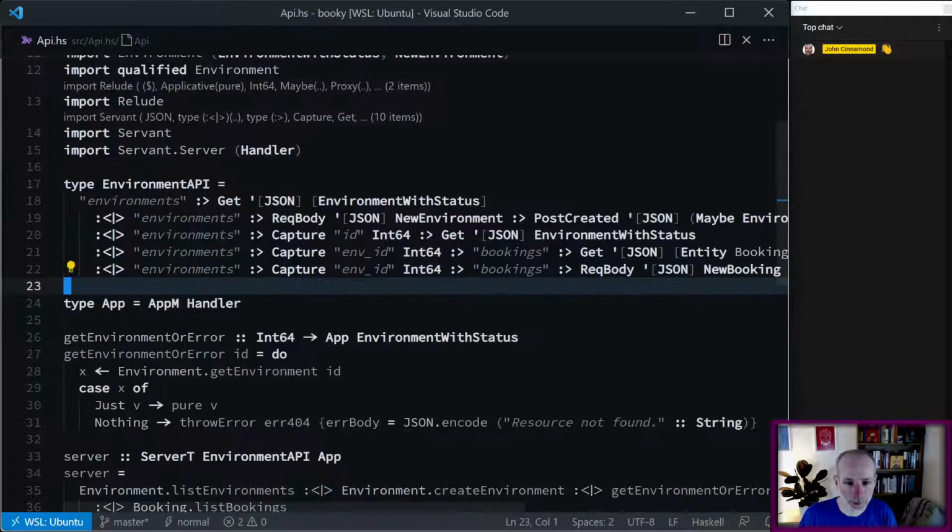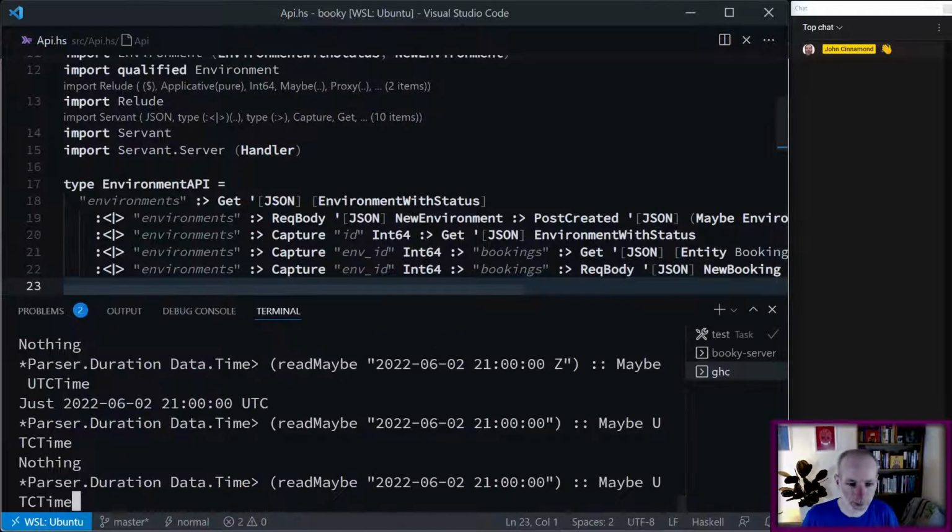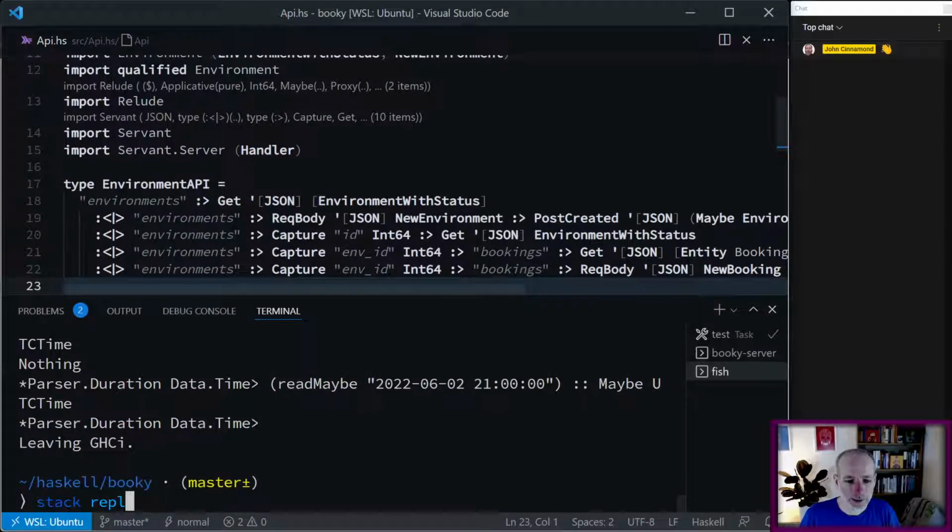So I wonder if this is a problem with HLS and Template Haskell. It's me being optimistic. Like it hasn't picked up the change. I don't think that's going to be the case.